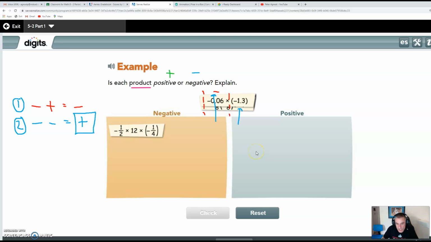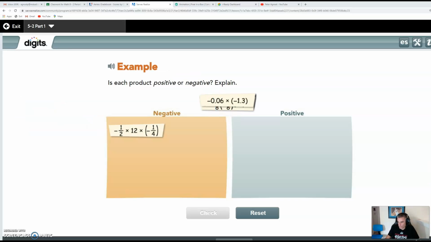The other way to look at this is anytime you have 2 negatives, right, you're going to get a positive. So what that ends up meaning is if you have an even number of negative signs, I mean, I could line up 50 numbers in a row, some positive, some negative. If there's an even number of negative signs, they're all going to pair up and become positive. But if there's an odd number of negative signs, there's always going to be one that's left out, one that's left over that doesn't have a partner, doesn't have a dance partner, that's going to turn the whole thing negative.